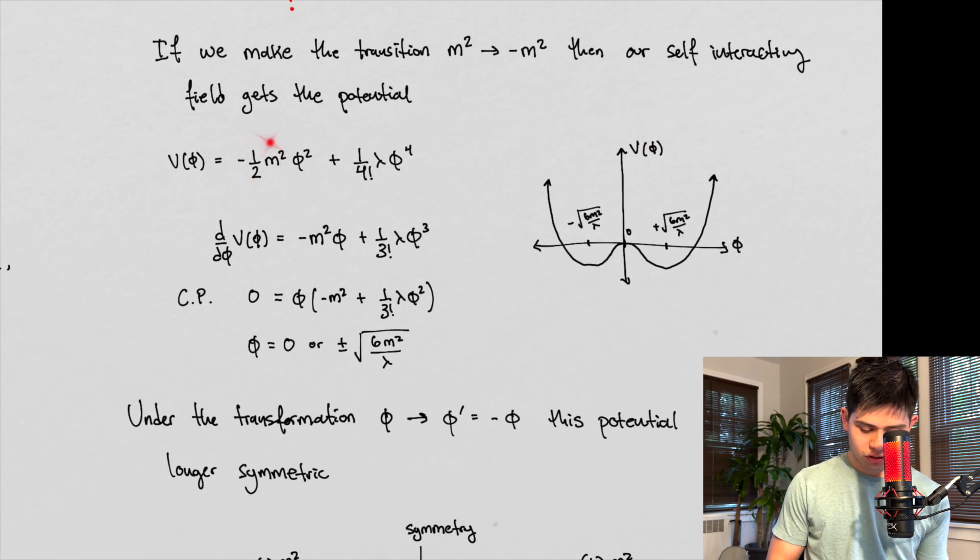And so this is what our new potential looks like, right? So if this is what our, so we've made this switch shift, right? We've said positive m goes to negative m. That was this change right here. We found the derivative, and by setting the derivative, we found two new critical points. And the whole graph looks like this.